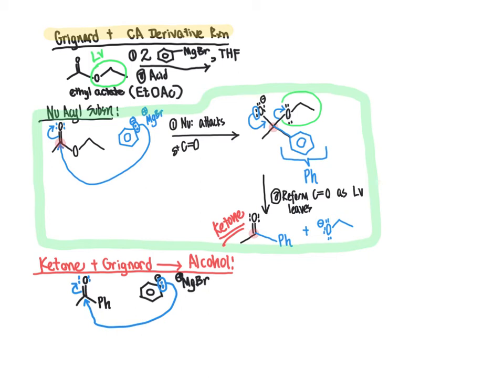So let's go ahead and draw out the product of this step, which is where in this reaction the nucleophilic phenyl, or the nucleophilic Grignard, to be generic about writing out this step, is going to attack the carbonyl group of our ketone. So we'll go ahead and draw out the product that results from that. So our carbonyl group becomes a carbon-oxygen single bond, like so. Our phenyl group, still hanging out here, is Ph.